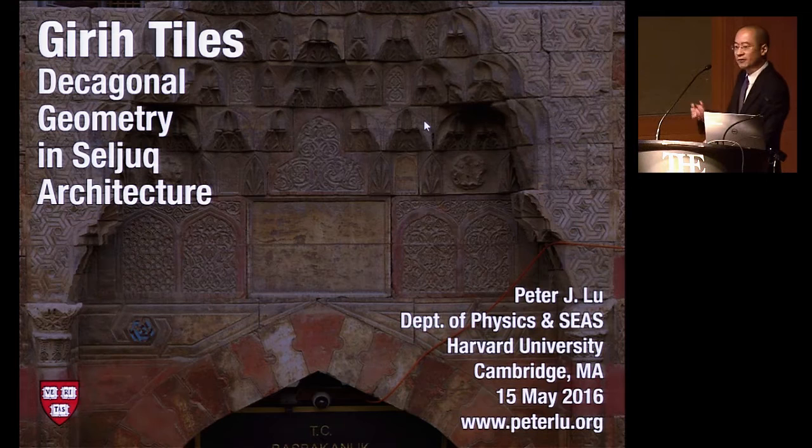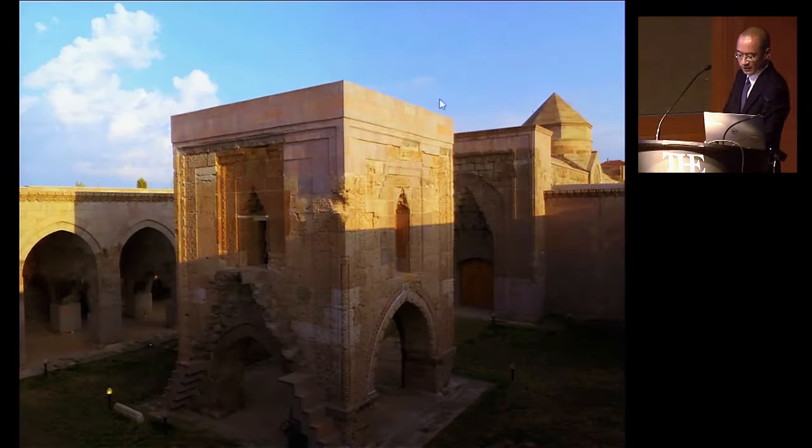So I have published a little bit, just one paper, on this certain quasi-crystalline geometry, which is a modern concept that we didn't understand in the West until the 1970s. But I think this is a really amazing exhibition and opportunity because the antecedents, if you will, for a lot of these ideas came and started in the Seljuq period. So this is a bit of an origin story for the kind of mathematics and the tilings of medieval Islamic architecture that I've been interested in for a long time. So without further ado, let's take a look at some of the things that I find interesting.